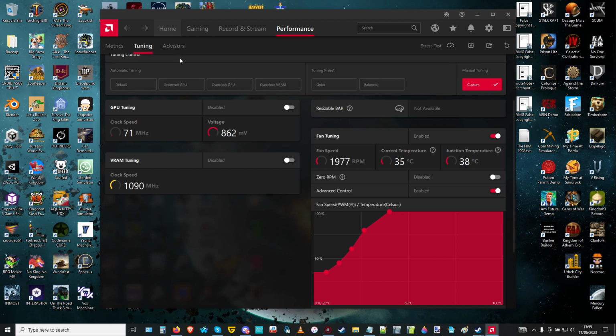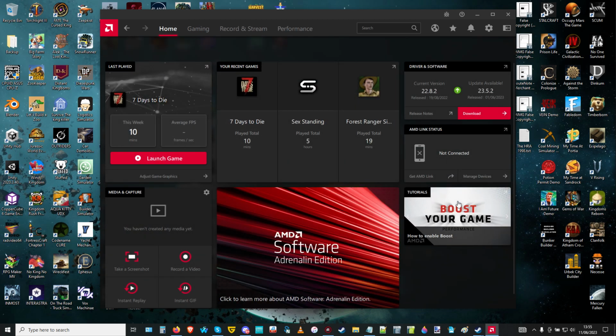It would normally be in the home area over here, where it comes up saying current version, and there's an update. There's another update, so it's going to go back to defaults again if I do that. Now, if it's a graphics card that is 3 to 6 months old, I probably would not recommend doing download and update for the reason which I'm about to explain to you right now.